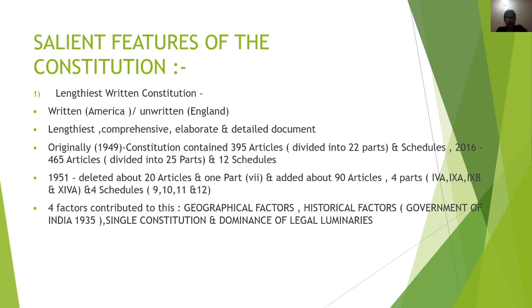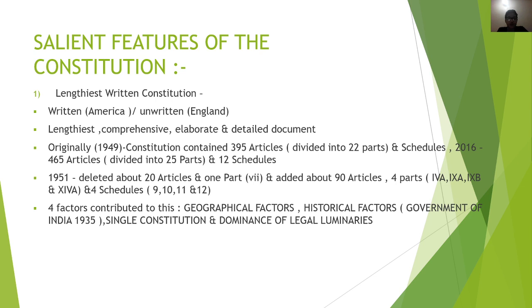So basically there are four factors that contributed to the lengthiest written constitution. One is the geographical factor, that is the vastness of the country and its diversity. Second, the historical factors that led to this formation, for example the influence of the Government of India Act of 1935, which was very bulky.